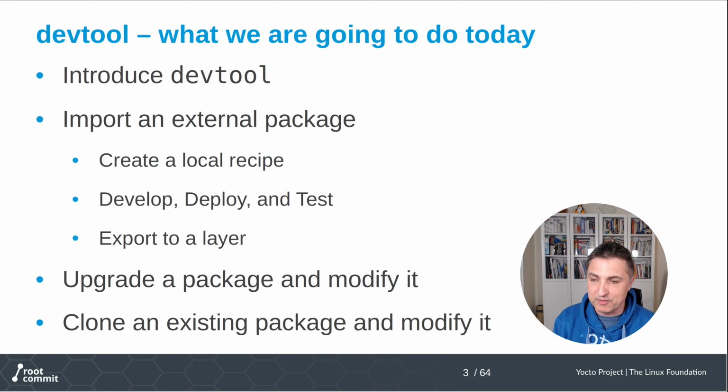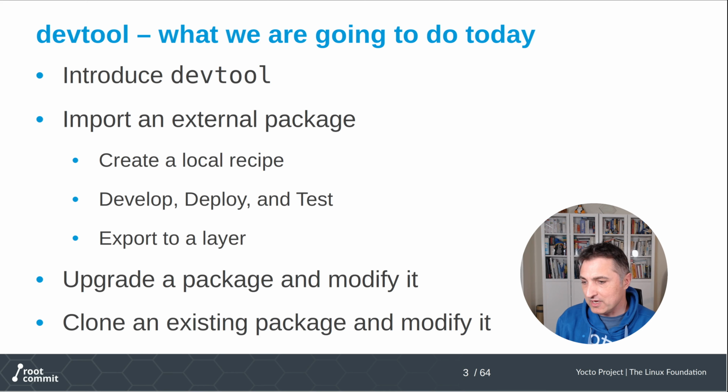The second one will be a bit similar. We will still work with an upstream package, generate a recipe, but then we will use Devtool to track and maintain modifications to it, like local changes that we want to have in our project, that are unique to our project. So we'll use Devtool to generate a patch and maintain this patch.